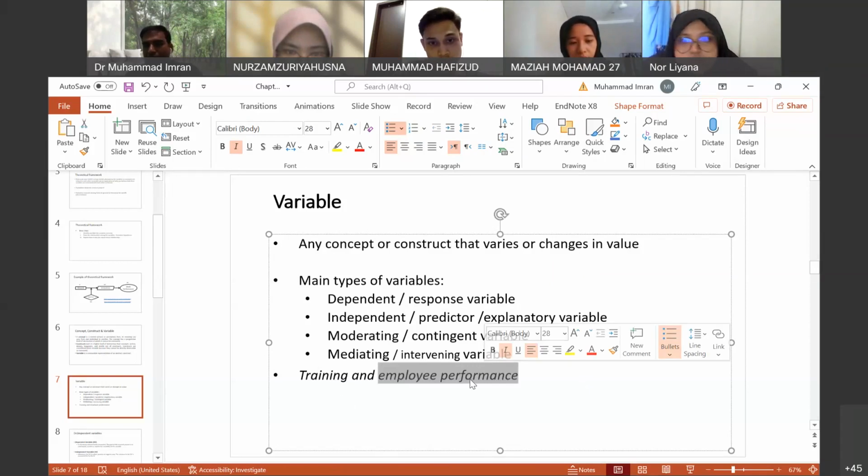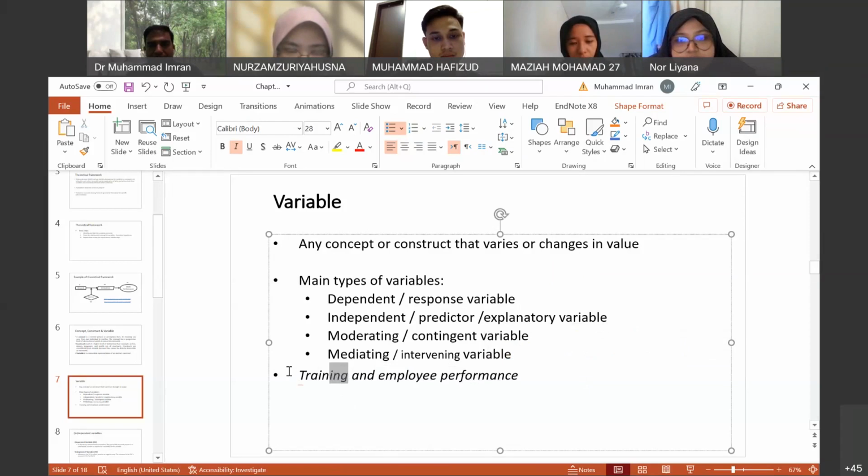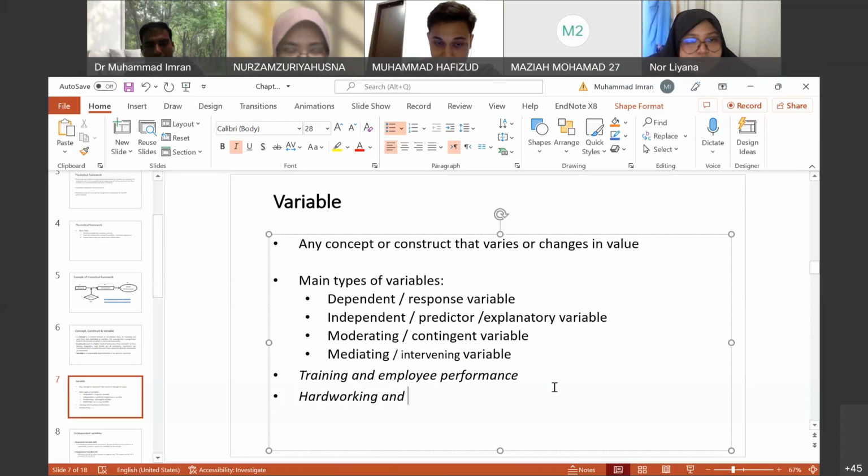Independent or dependent variable? Dependent, sir. Okay. The training? Independent. Yes. High training, high performance. Okay, in this case.